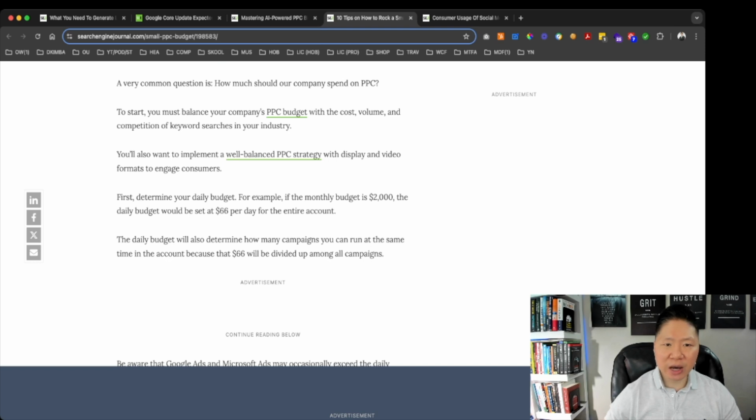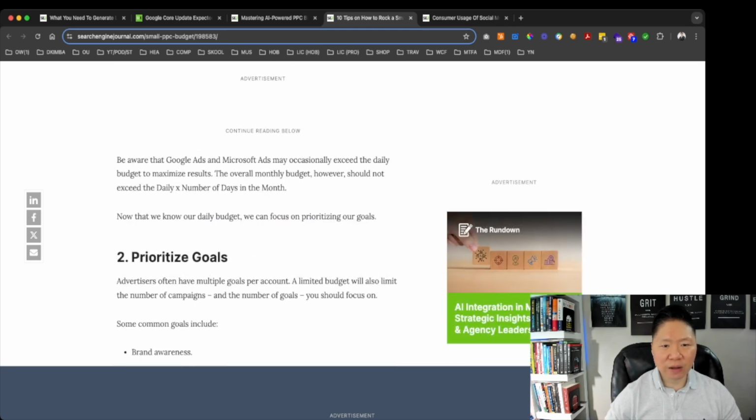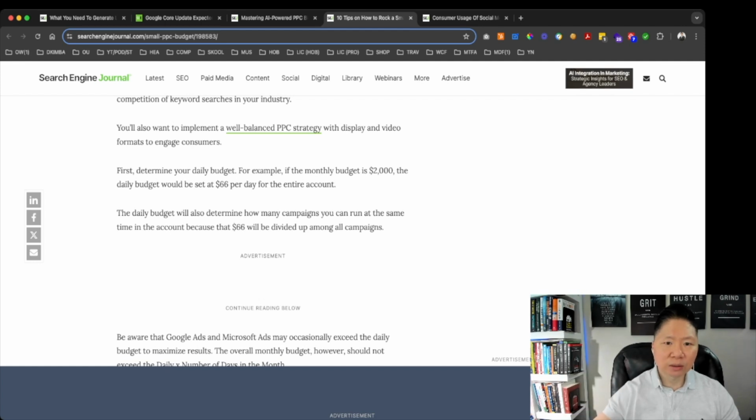So just understand that usually what you want to do is you have a monthly ad budget, and you divide that by 30 if there's 30 days in the month, and that's how much your daily ad spend would be per day. And so just be cognizant of that. If you have multiple ad campaigns, then you have more ad budgets to manage. If you have a smaller ad budget, you might want to just limit it to a Performance Max campaign, and then within it you'll have multiple asset groups.